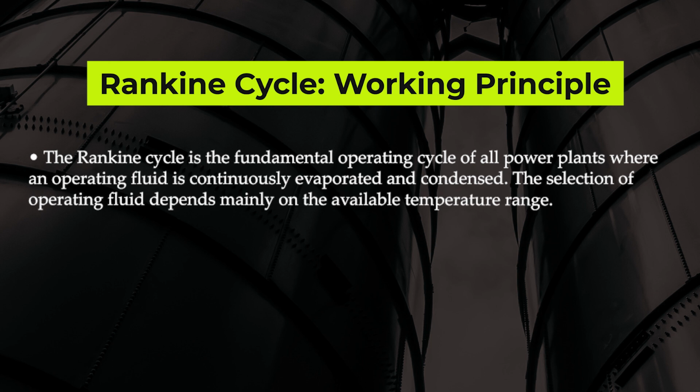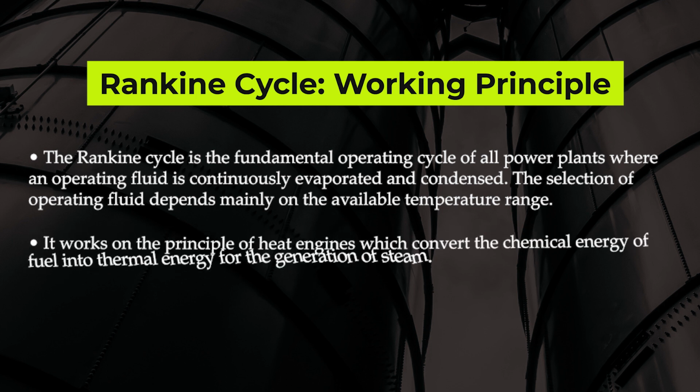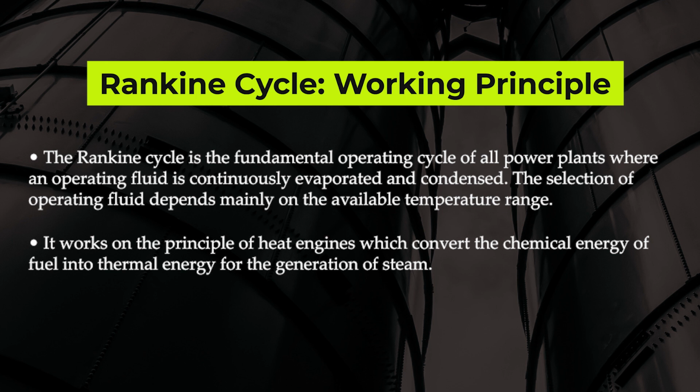What is the working principle of the Rankine cycle? Here we can see the Rankine cycle is the fundamental operating cycle of all power plants, where an operating fluid is continuously evaporated and condensed. The selection of operating fluid depends mainly on the available temperature range. It works on the principle of a heat engine, which converts the chemical energy of fluid into thermal energy for the generation of steam.